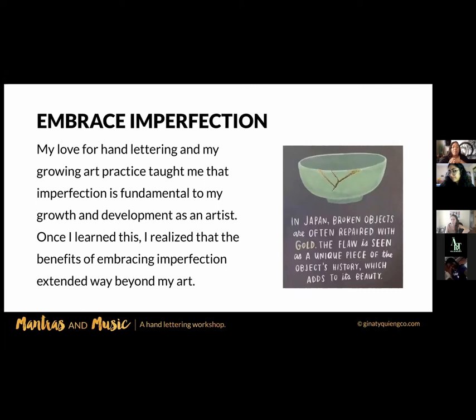Growing up and in my design work as a professional, I've always been sort of a perfectionist. I had always been super hard on myself. I just wanted to be the best. I wanted everything right. I was very controlling of everything that I did.